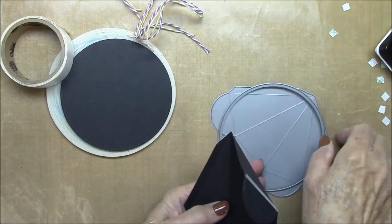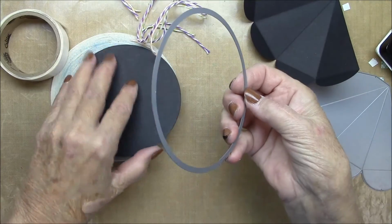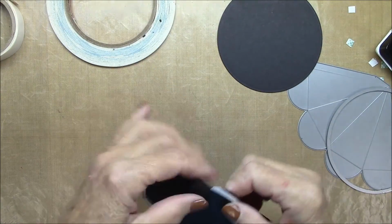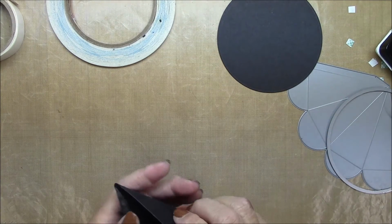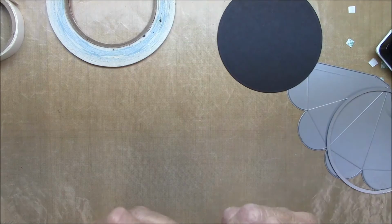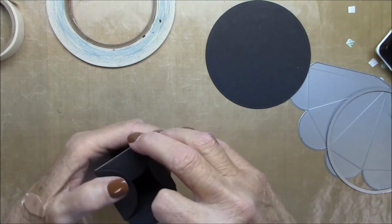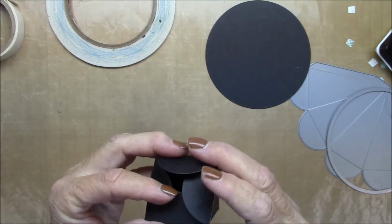Okay, now I'm going to show you how to think out of the box with some of your Die-namics. I am using the cone Treat Box Die-namics to make the top of the witch's hat. For the brim, I'm using STAX Set 2 Die-namics, and I've already cut that out, scored it, and folded it, and put some score tape on it. So I'm just going to adhere the side so that the box will be formed, and that's kind of how it's going to go. So you put your treat in, and you close the little flaps, overlapping them, alternating, so they'll stay closed.